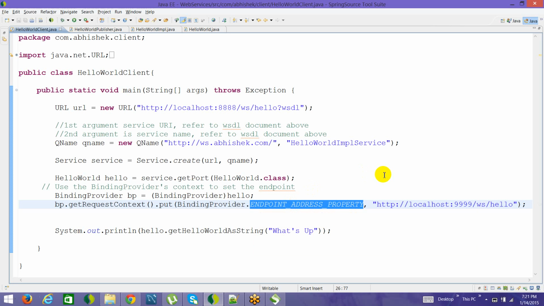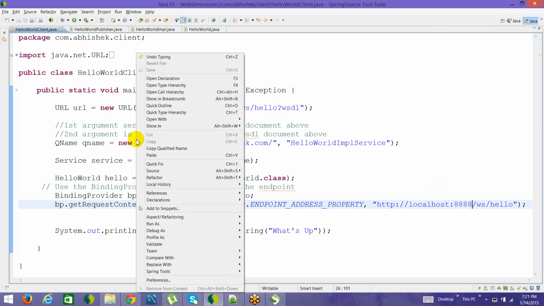So here, let's override it to 8888. Once you do this, it means that this is the URL where you have to hit, and once you hit that URL, the TCP/IP monitor is just going to show you what is coming to it and what will go through it, but it will forward the entire request to the next one, which is 9999. So let's go and run it.